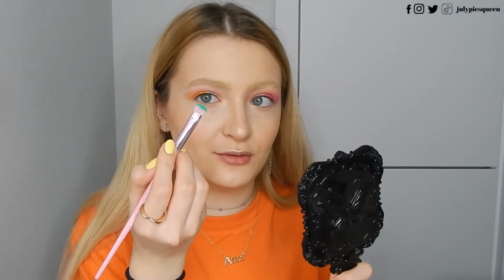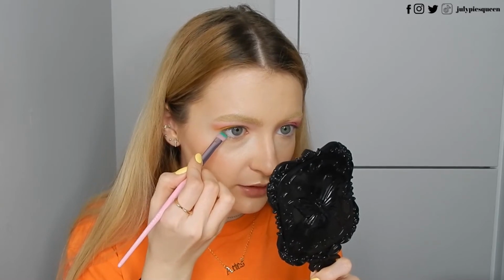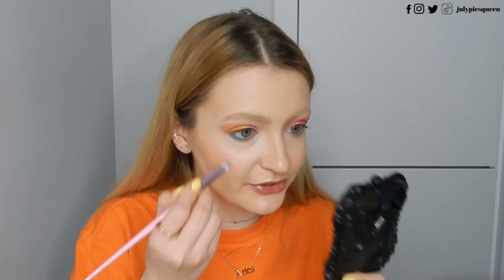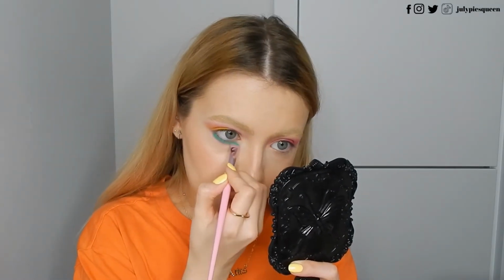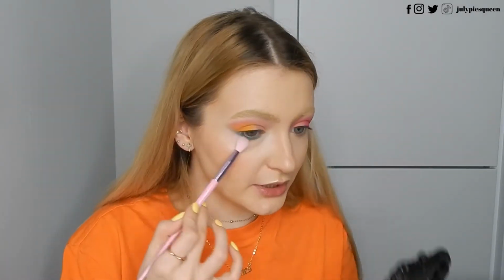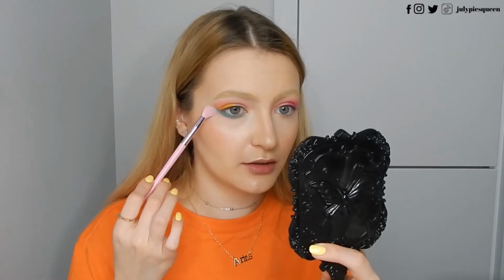Oh my god, do you see how, this is crazy. Oh wow, that's actually amazing. Yeah, that's interesting. It did oxidize by the time I tried to kind of blend out with the brush where Pink Lily was, just because I wanted to see, because sometimes with greens I've noticed they can be very tricky to blend out, and this looks like so. It looks like that kind of a shade where if you like to blend it out, it's not gonna have it necessarily. But it looks sick underneath the eye area.